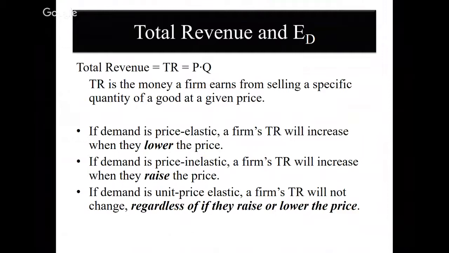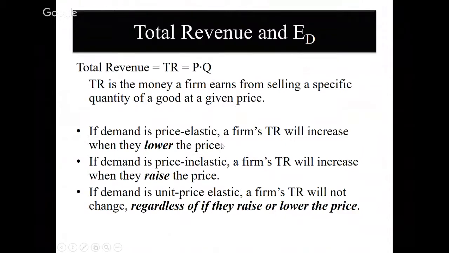And this is in percentages, not in units I'm talking about here. The flip side is if the demand is price inelastic, the firm will actually boost their revenue if they were to raise price because price changes by the bigger percentage than quantity. But remember, they change in the opposite direction. And E sub D of -3/11 would tell you this business could increase price 11%, and they would end up only losing about 3% of their sales. And since 11 is bigger than 3, it kind of wipes that out. And actually the price increase is going to dominate and give larger total revenue.